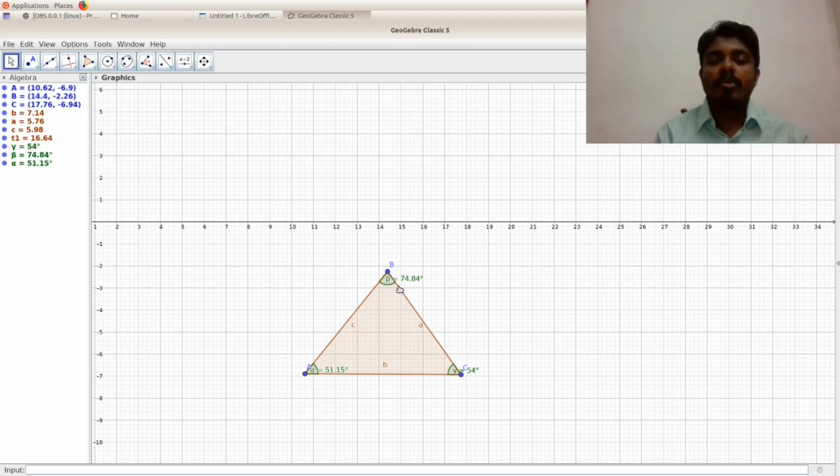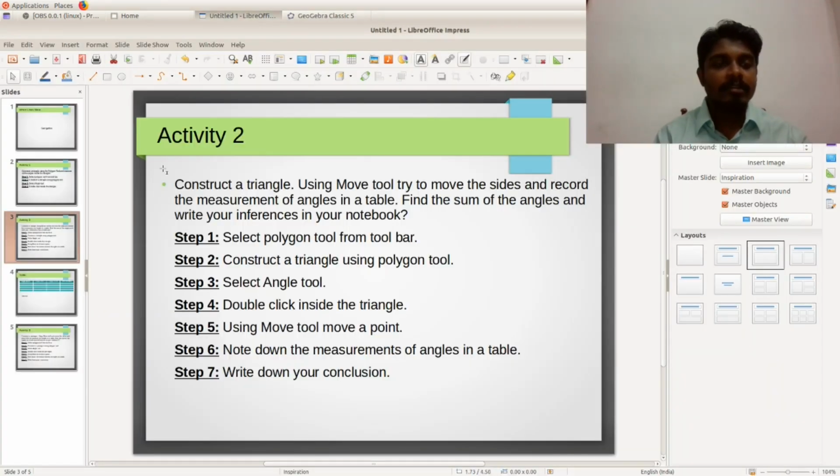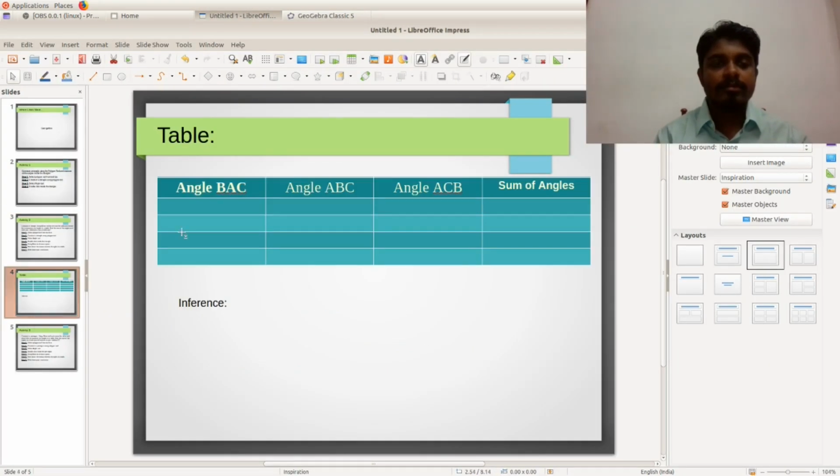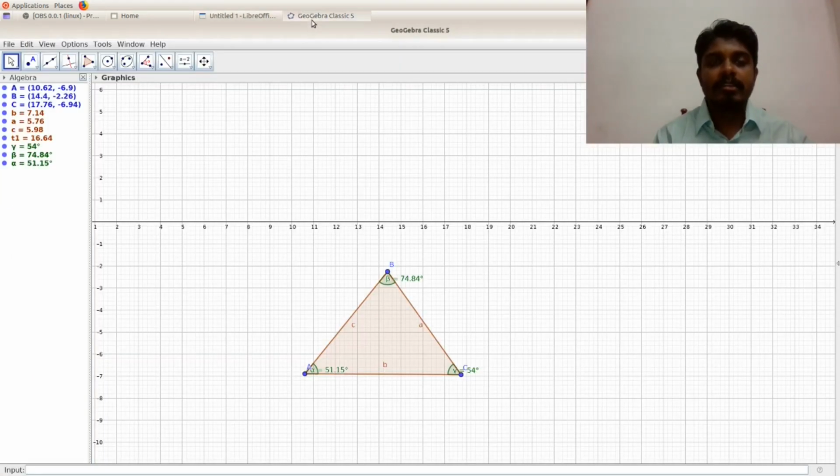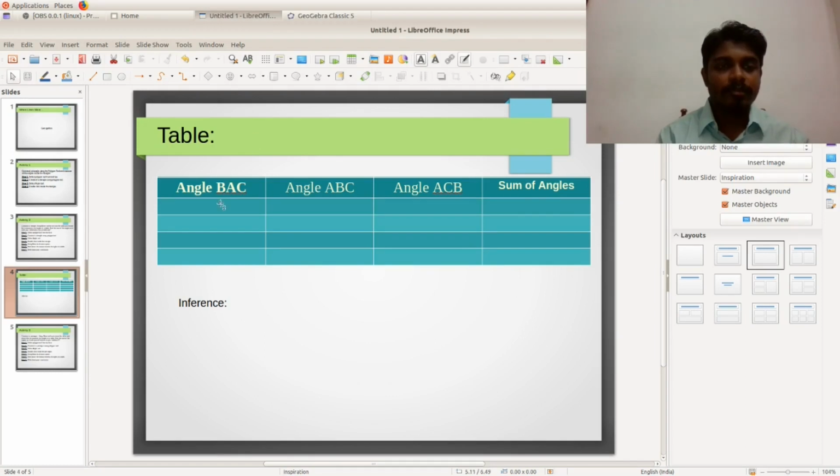Now I am going to note down these values in a table. I have created a table here. What is angle BAC? Check it. BAC is 51 degrees, so note down 51 in your table.